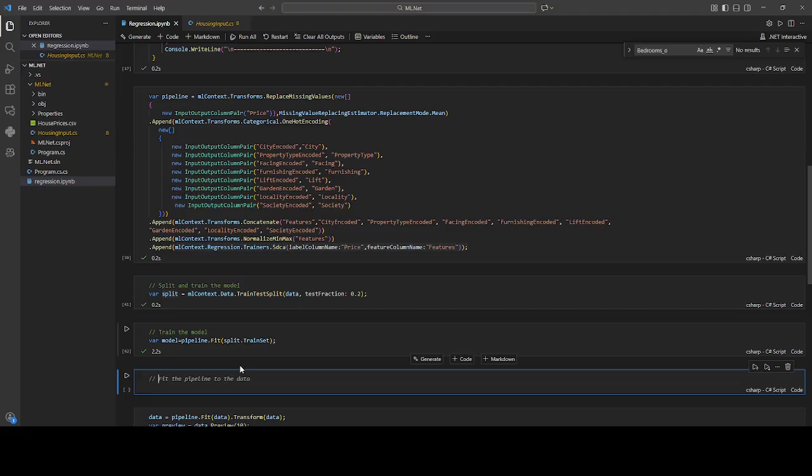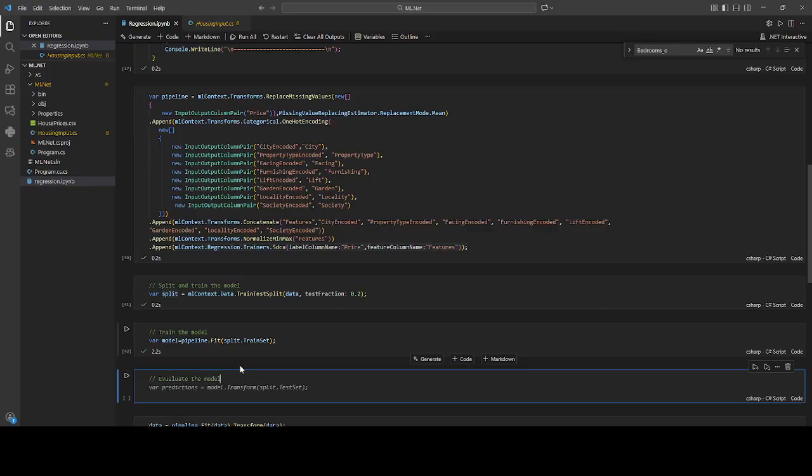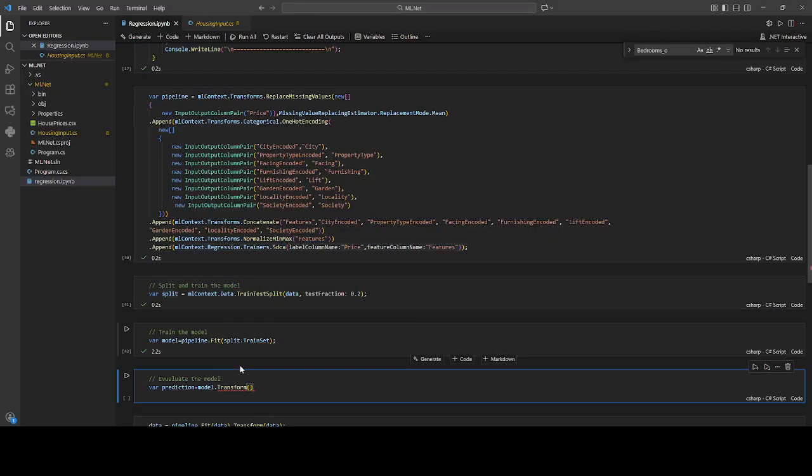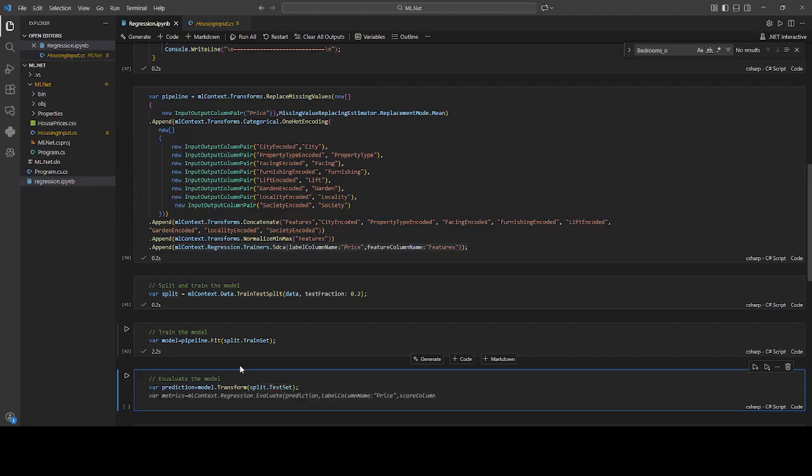Evaluate the model, and here we can see prediction is equal to model dot transform split dot test set. We will predict with our model on the test set.